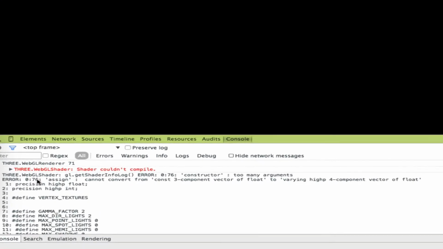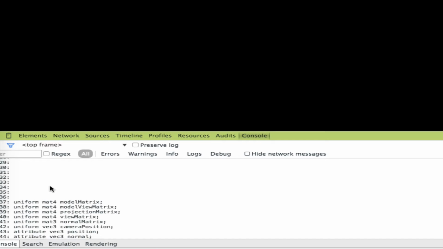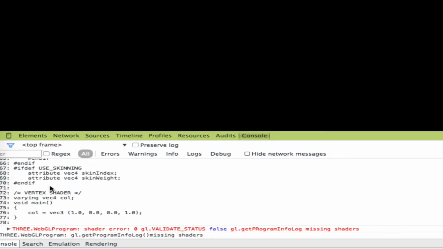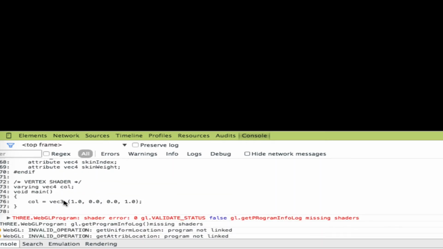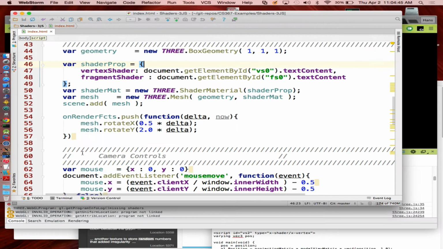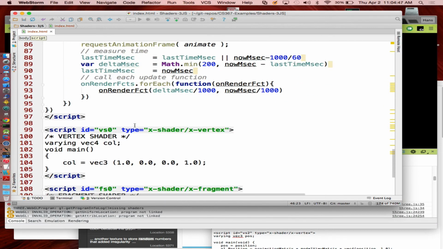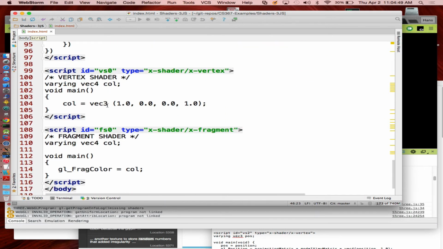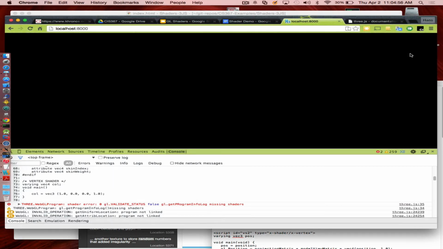So the error tells me the error is on line 76. I have to use vec4, not vec3, of course, because I declare it as a vec4, but when I initialize, I'm using vec3. Of course, that's a mistake. Okay, there we go. Run one more time.